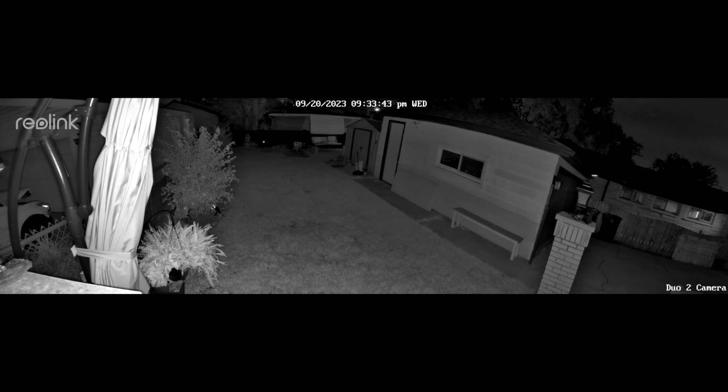It not only looks good during the day, but most importantly, it also gives you a good picture at night as well. As you can see, it's a nice image using only the IR lights, but once the spotlights come on, it lights up the area very well and then gives you a nice and clear color video.